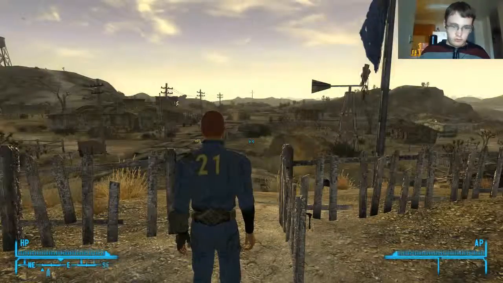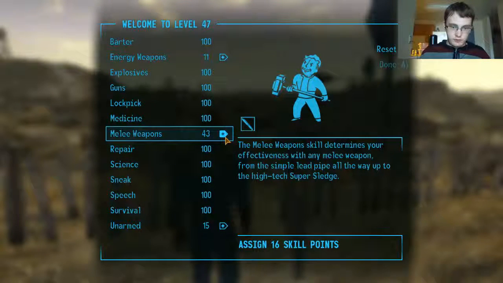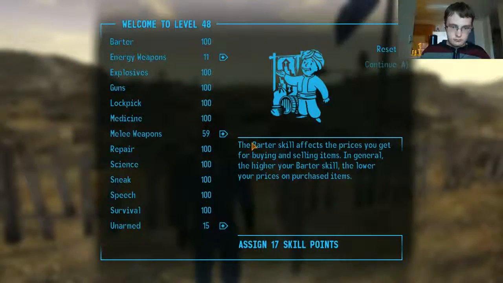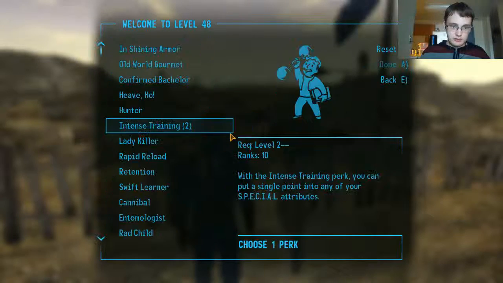Let's get Nerves of Steel this time. They'll let your AP points regenerate faster. We'll continue focusing on melee weapons. We might actually be able to fill up melee weapons by the end. I am not sure.